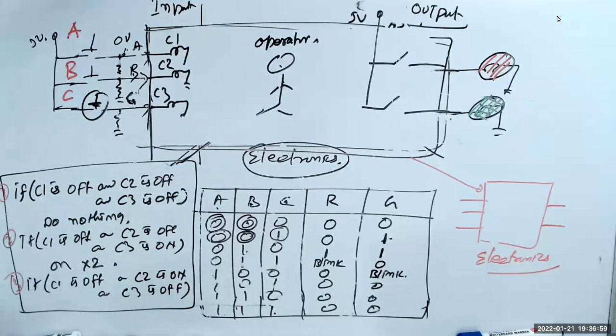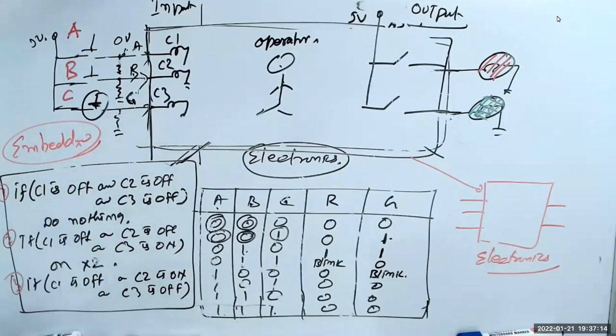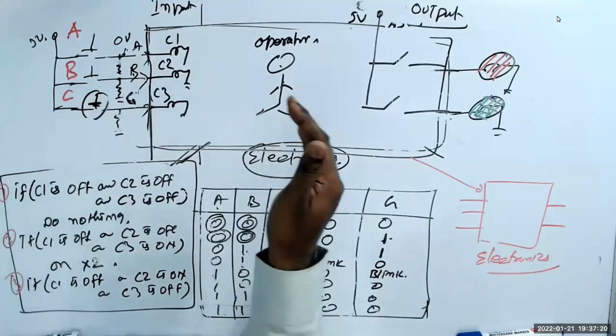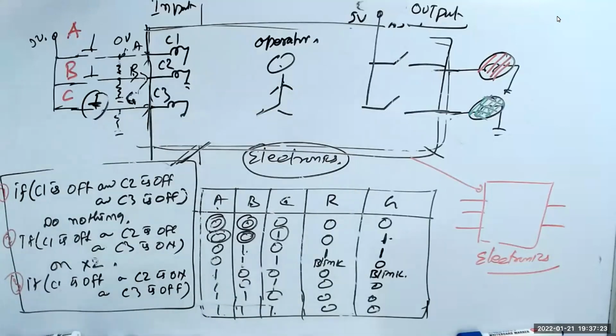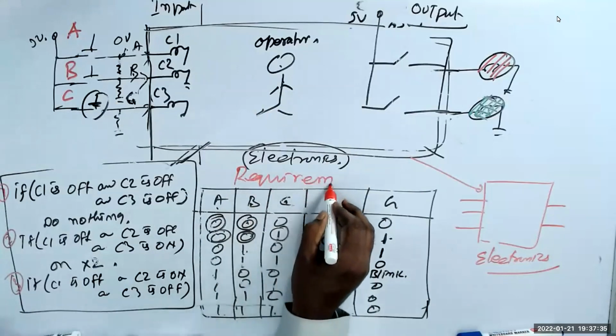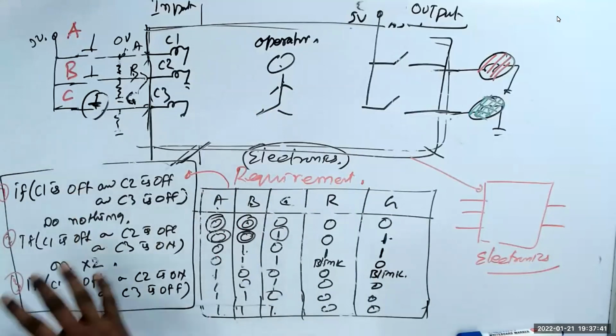This is called the third field, embedded. So what I'm trying to tell you is that to be an embedded engineer, you need not know about all the gate design, nothing. As an embedded engineer, you have to know only one thing. Please understand, from the requirement, somebody has given you the requirement, and you should know how to write these steps. These steps are called program.